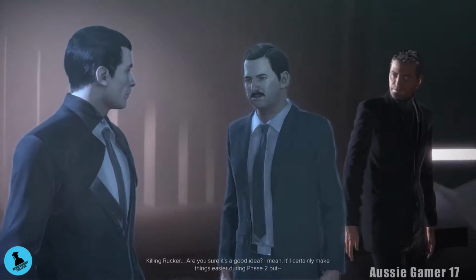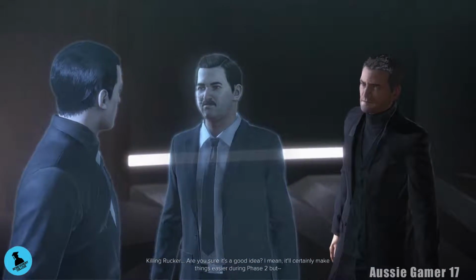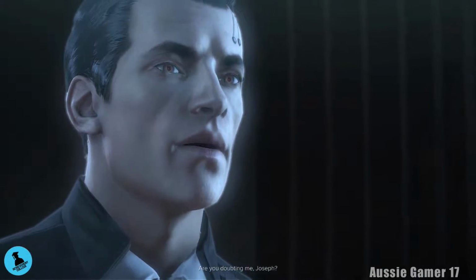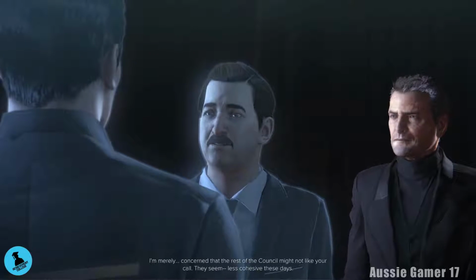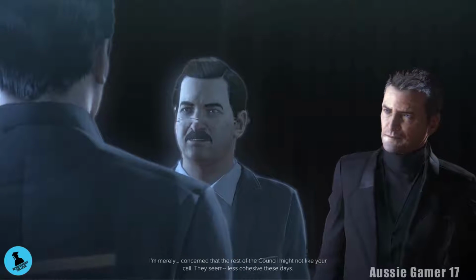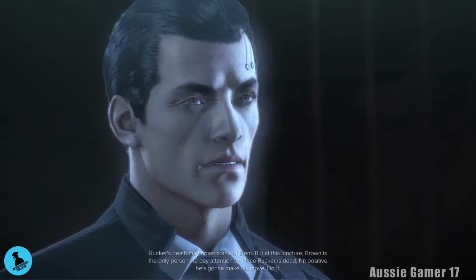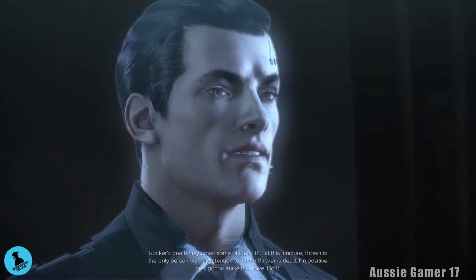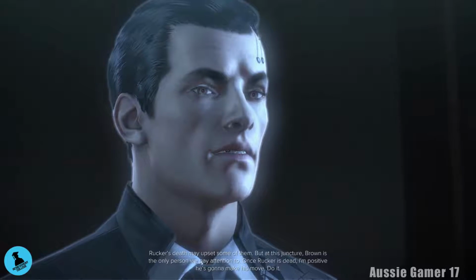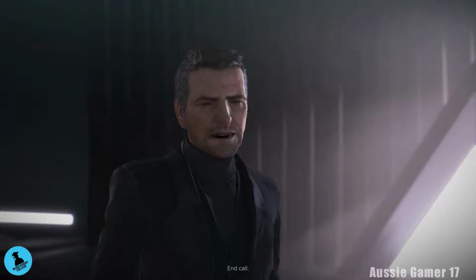Killing Rucker. Are you sure it's a good idea? I mean, it'll certainly make things easier during Phase 2, but... Are you doubting me, Joseph? I'm merely concerned that the rest of the council might not like your call. They seem less cohesive these days. Rucker's death may upset some of them. But at this juncture, Brown is the only person we pay attention to. Once Rucker is dead, I'm positive he's going to make his move. Do it! End call.